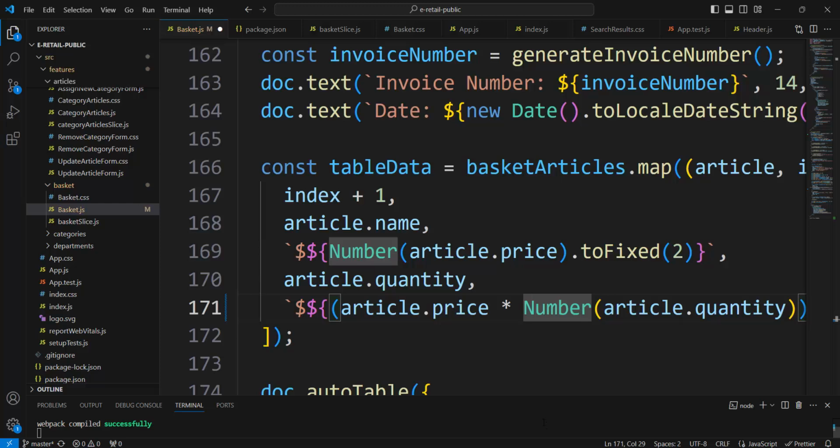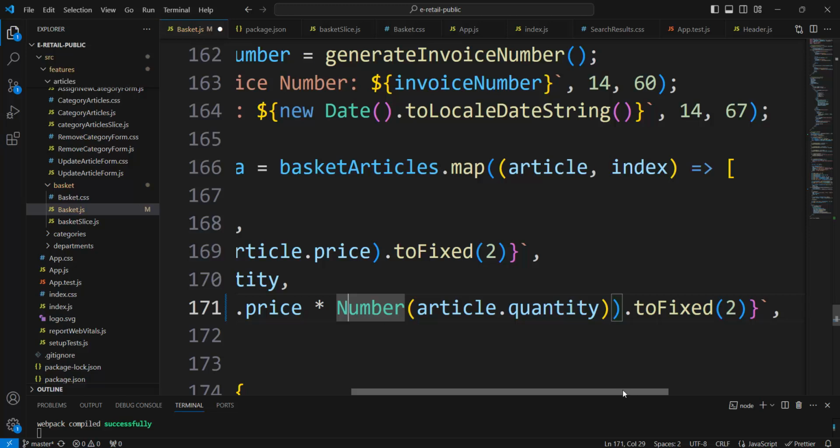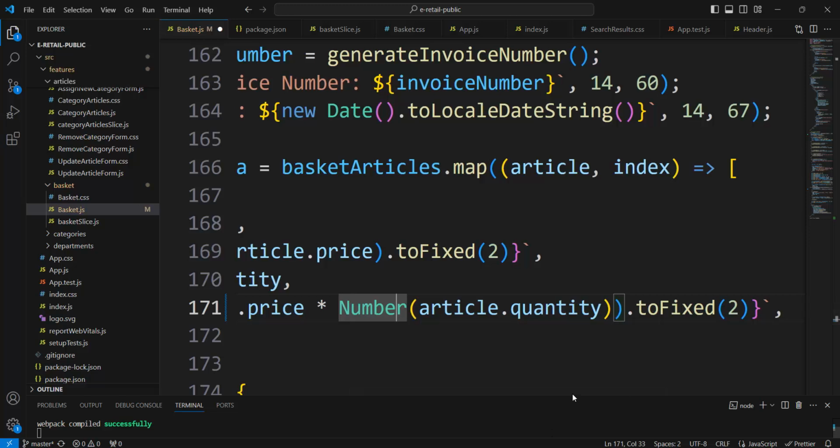Every number, put the Number function in front of it.